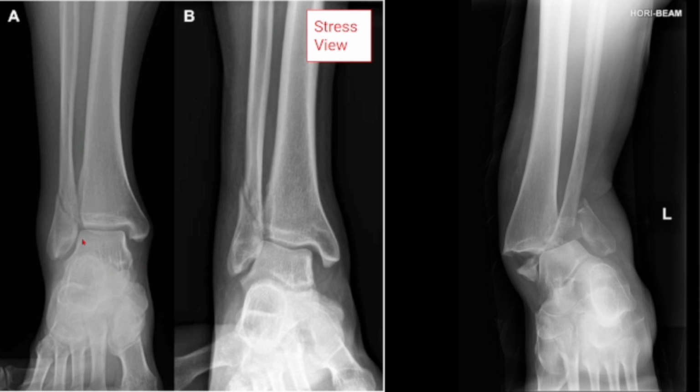Here's some interesting imaging. So here is your isolated one-part lateral malleolus fracture. Doesn't look unstable here. However, you can see somebody's hand here. This is I think a thumb. Somebody is dorsiflexing the foot and stressing the ankle joint, and you can see the medial malleolus slides over more medially, indicating that despite this one-part fracture, the joint space is unstable, and this person will require surgery.